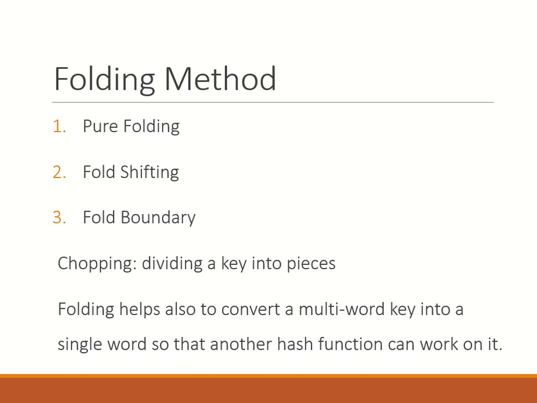What you can do is take some examples. You can take some big keys and a hash table of size 7. You apply pure folding, fold shifting and fold boundary. You get a sum. You apply modulus to that sum, or if you want you can truncate according to your wish. Truncating means you can remove some digits from the sum, but always remember, if you remove the last digit from the first sum, then you have to remove the last digit in all the corresponding sums that you compute.